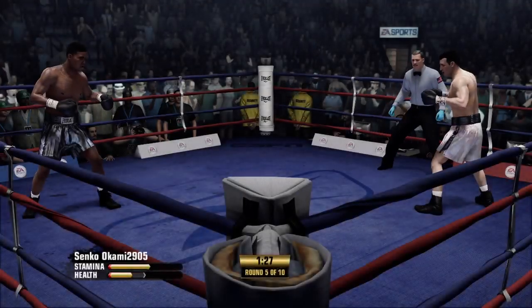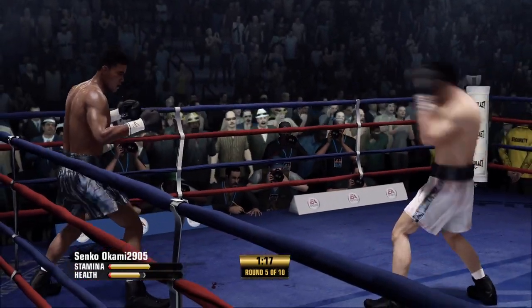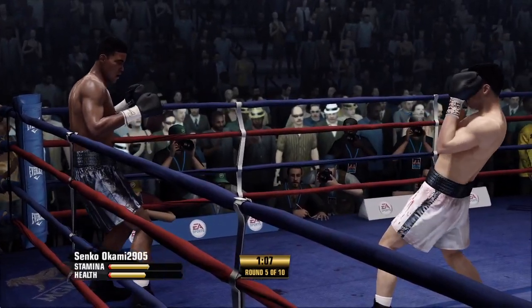Lewis is still in a tough spot here. Don't get fooled just thinking he beat the count and everything's fine. And I'm not so sure that he can grab. So what you got to do now, if you're a trainer, the way you taught him in the gym is you don't want to go grab because you might leave yourself open. Move your head when he comes to you.